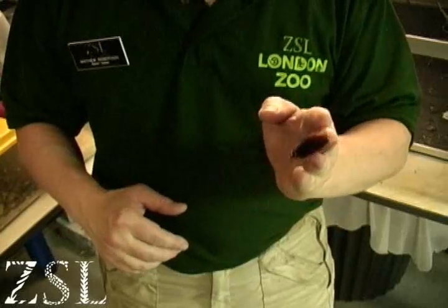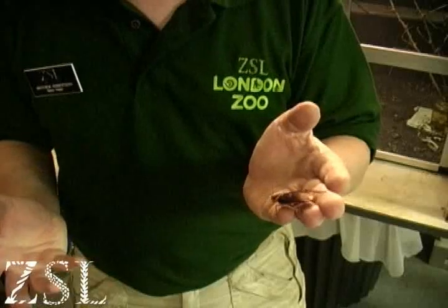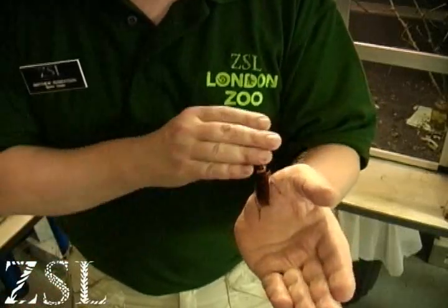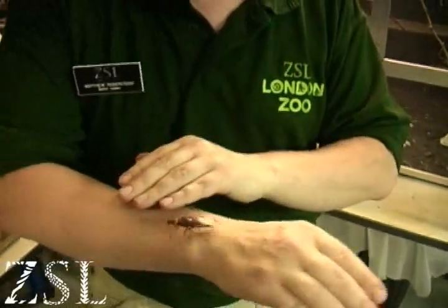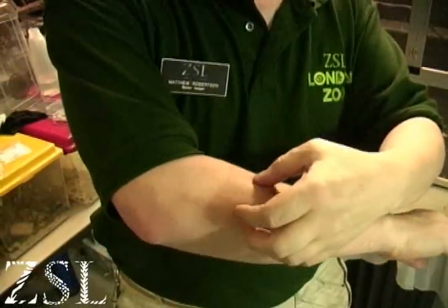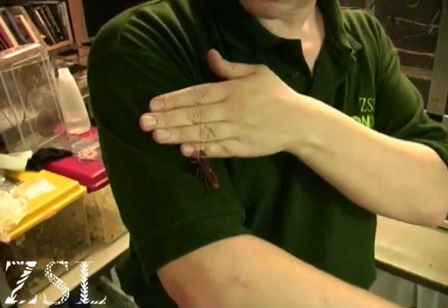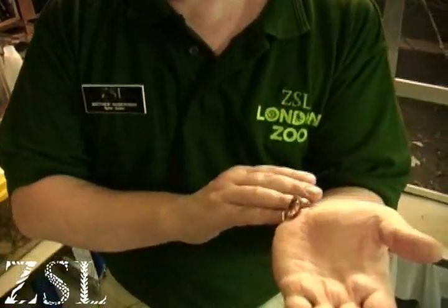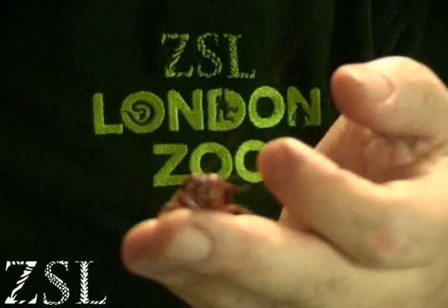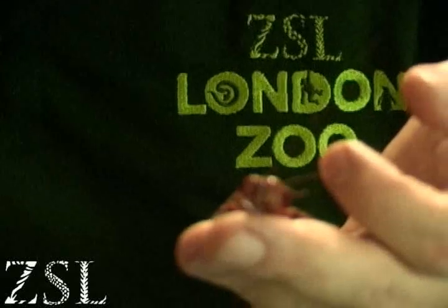One of the other amazing things about the cockroach is that if you were around on this planet 350 million years ago, there'd be an animal almost identical to this one. They've hardly changed at all in that time — they found a perfect way to live on this planet and stuck to that plan very successfully. Cockroaches are found pretty much all over the world, which is a testament to just what an excellent bit of design you've got. Here in Bugs at the zoo we have this species, and we also have the world's largest species of cockroach, which comes from Brazil.